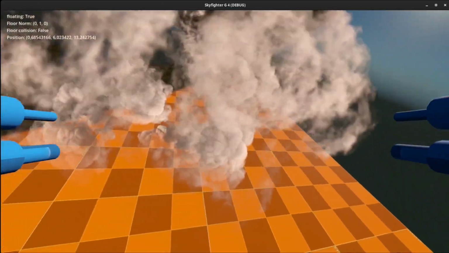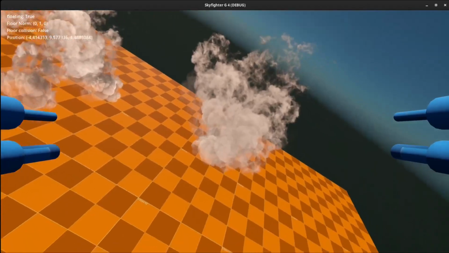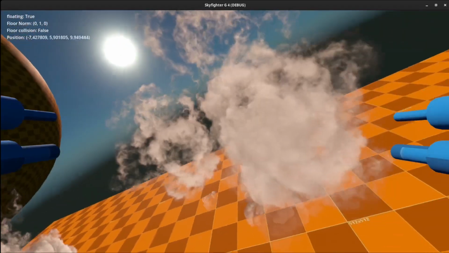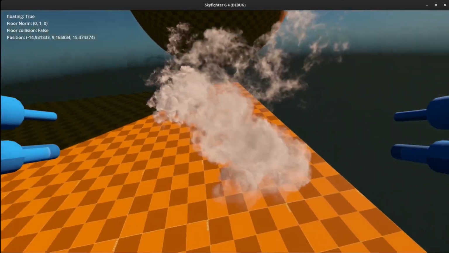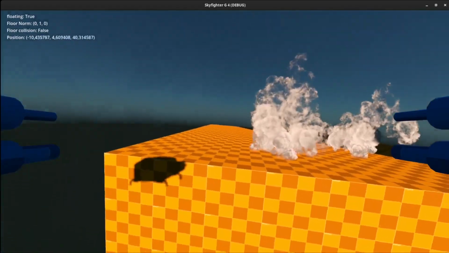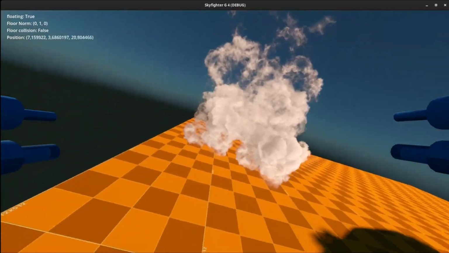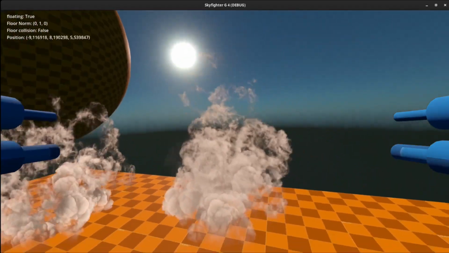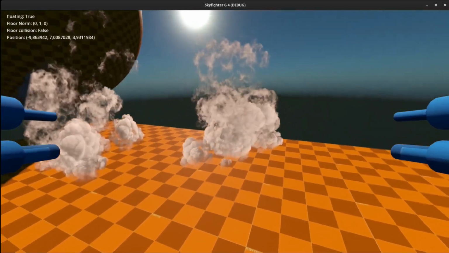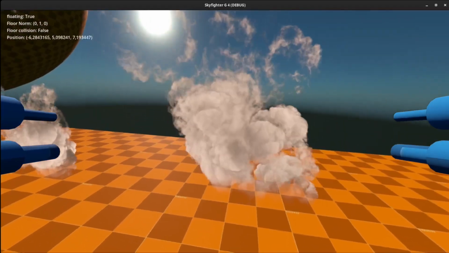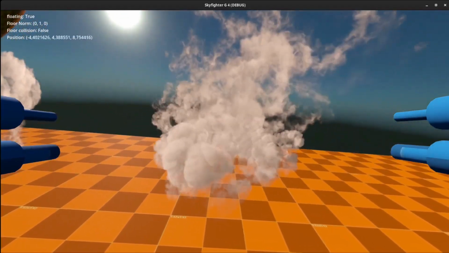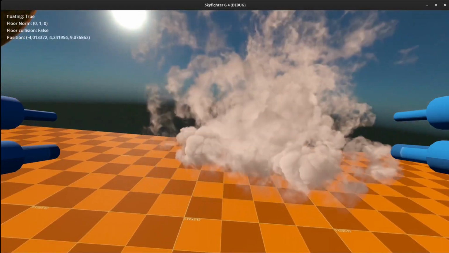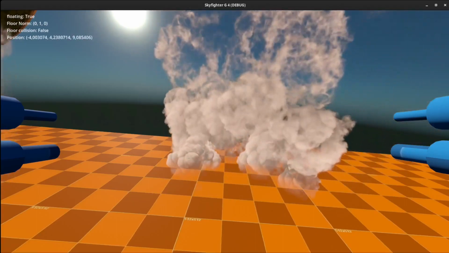But there's a solution to this. So what you can do is you can use local space billboards. Look at this. This smoke doesn't rotate, and you can fly around your smoke and you can roll as much as you want, yaw as much as you want, and the smoke behaves as you want. But there's a problem, and that is when you use local space billboards, you're using one axis to determine the direction of the billboard, and that means that when you fly over that direction, the billboard will flip 90 degrees. Sorry, 180 degrees. And that's a problem.